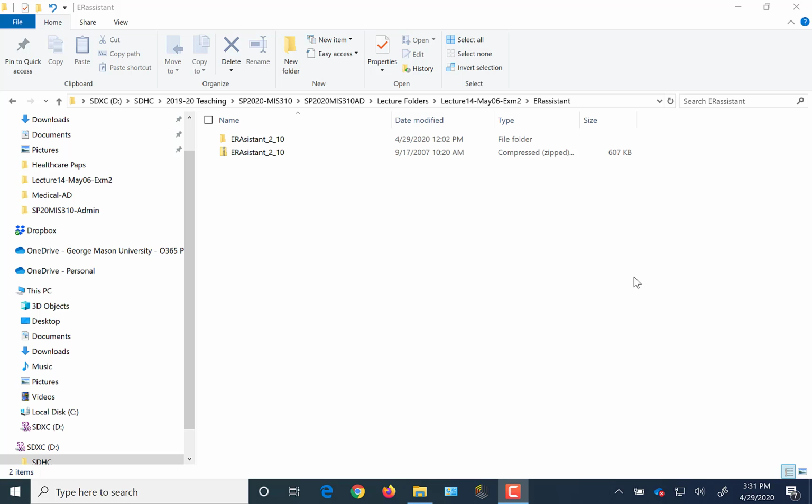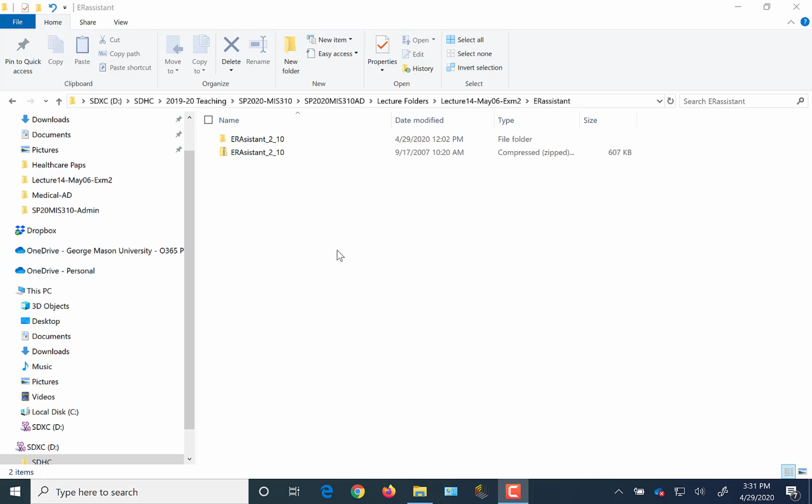Okay. And essentially what I'm showing you is, you can see from the date over here is 2007. This is a very simple drawing tool that I had used more than 10 years ago when I taught MIS310. It's a very simple piece of software. It's nowhere near as powerful as Visio, but it will do the job for your exam. So only if you are completely unable to use Visio in any form should you try using this. And in this video, I will show you how to draw an ER diagram using this particular tool.